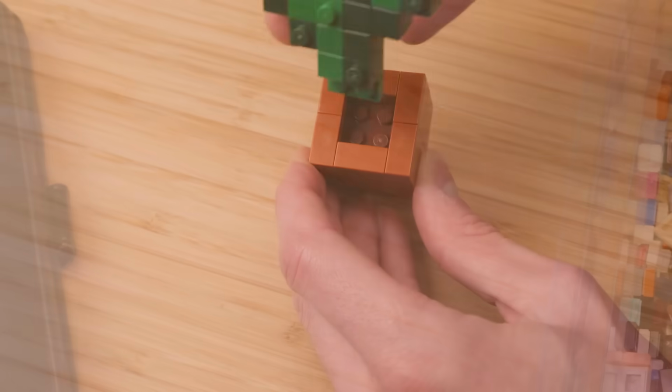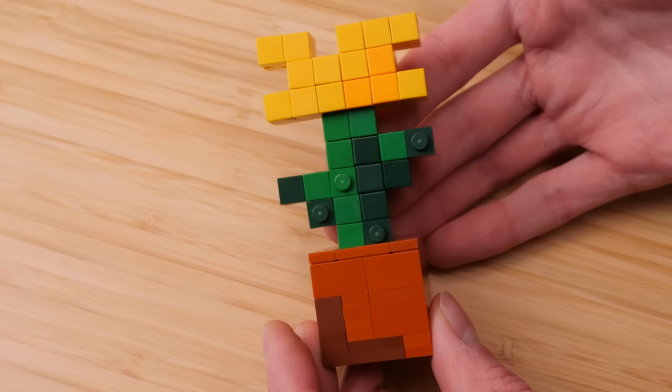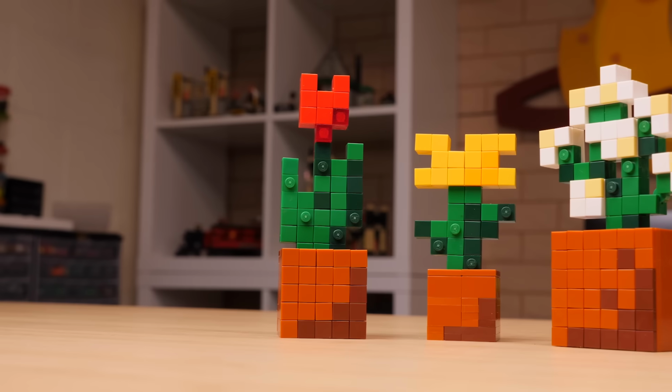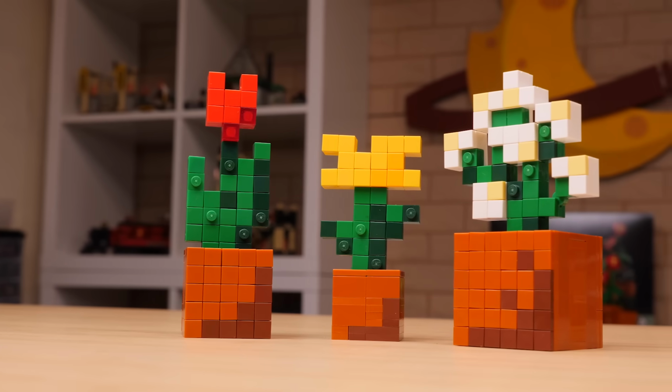The extra row of plate we added to the flower attaches snugly between the studs of the dirt in the pot. Simple as it all is, I rather like it. It's got bright colors and is the perfect size to display anywhere. And using these same techniques, you can pretty much make any plant from the game.